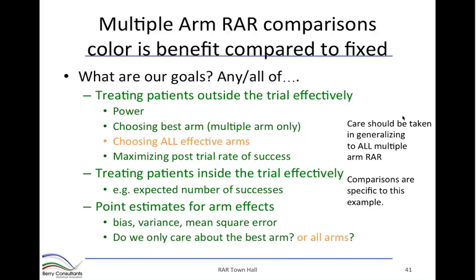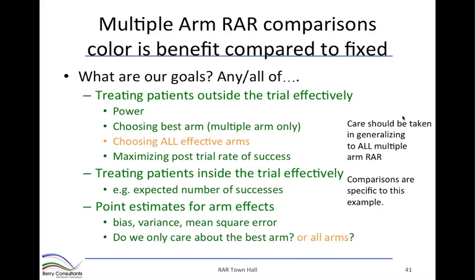If my emphasis is on choosing the second or third or fourth best arm as well, I want to know if they work. Potentially those comparisons will suffer. And so we have trials where if we're choosing the best arm, we may emphasize RAR. If you tell us I need to know full answers about every arm, we may be less inclined to do RAR. For this reason, we may get less subjects on the third, fourth best arm.